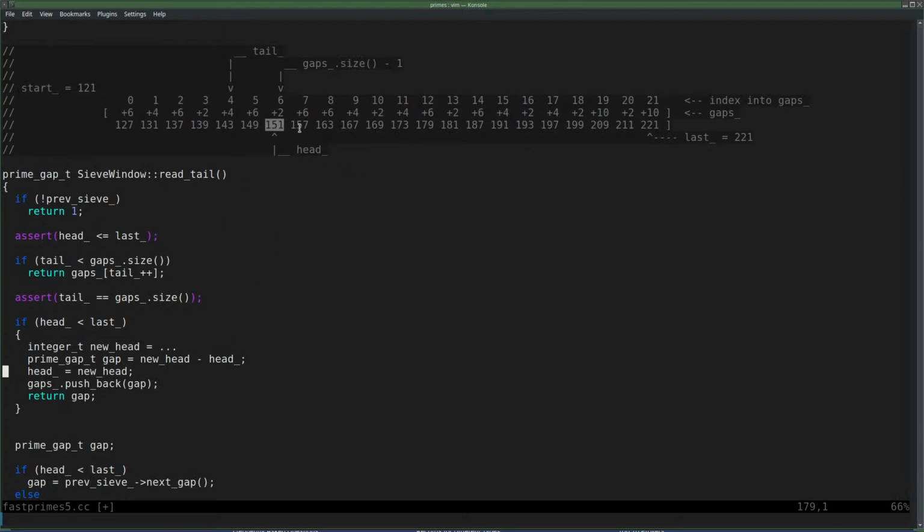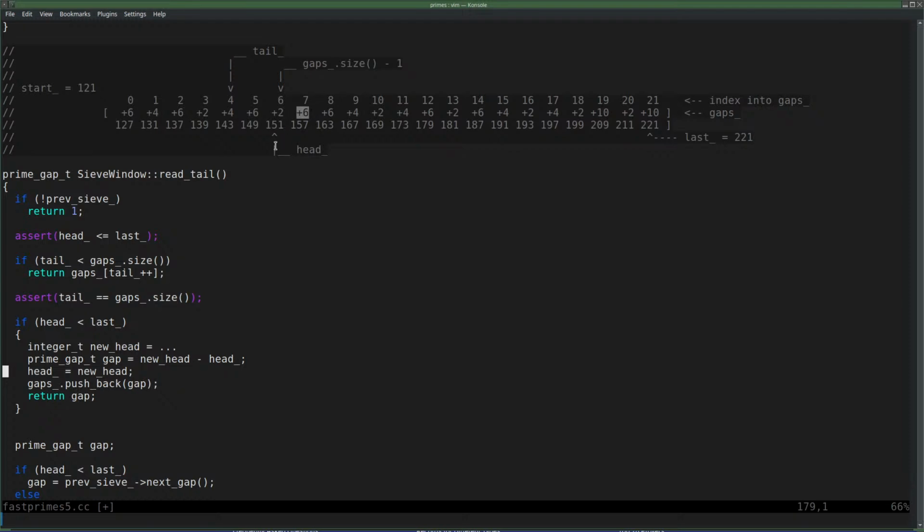Now we do head becomes 157 here, that's the next head. Gap is 157 minus 151 is 6. And then we do head becomes 157 and we push back 6 and return that.